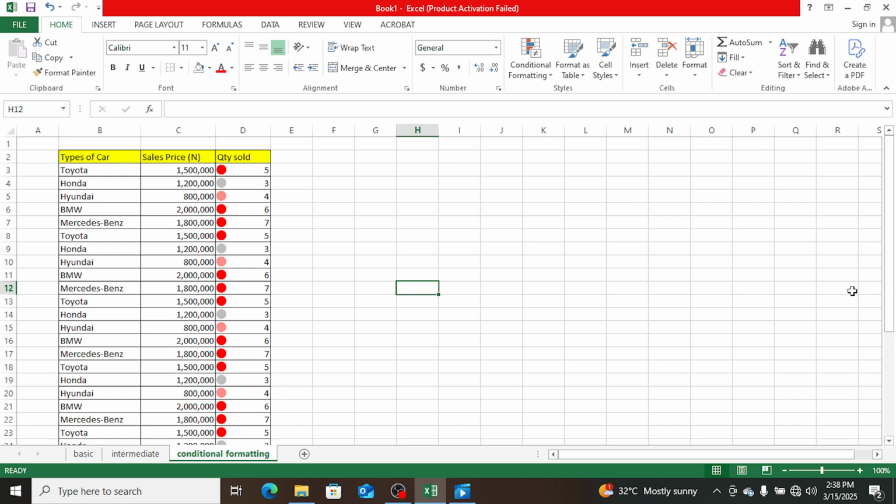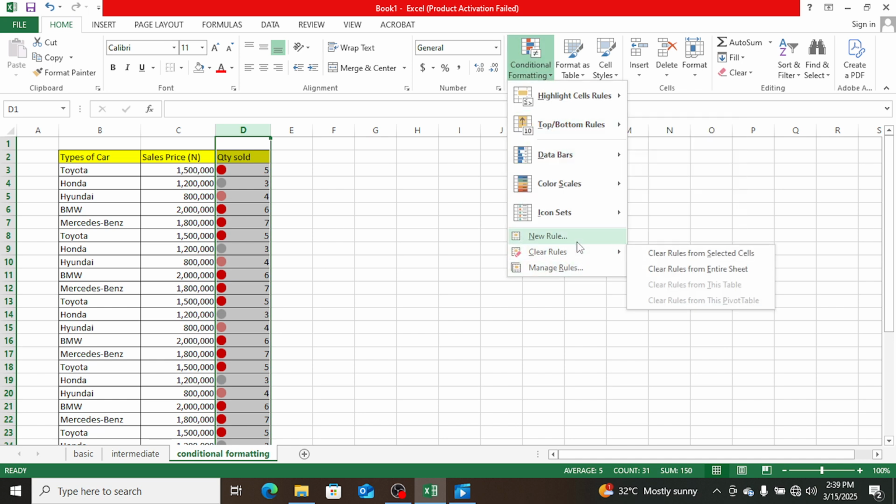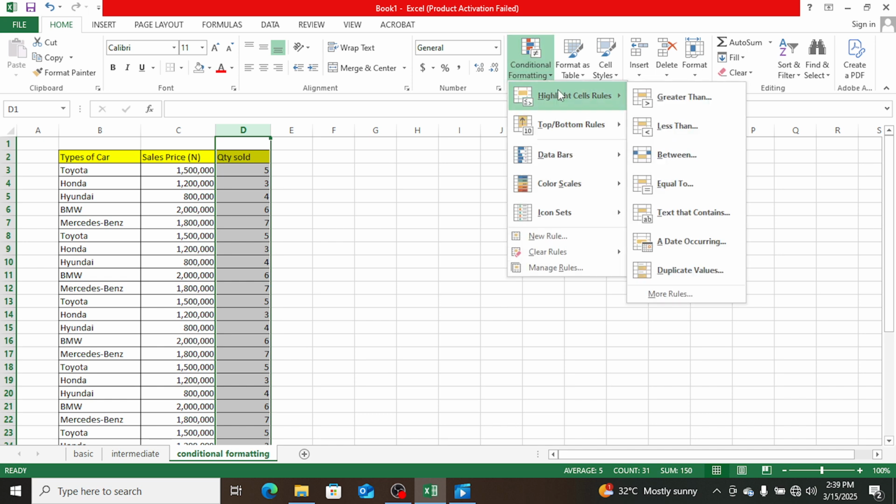If it's below 4, it will give you this light shade. If it's 4, it will give you this pink shade. You can just play around with the colors. Conditional formatting is very, very sweet because it's just colors to represent some things. Let's clear it. It's just to look at different things.